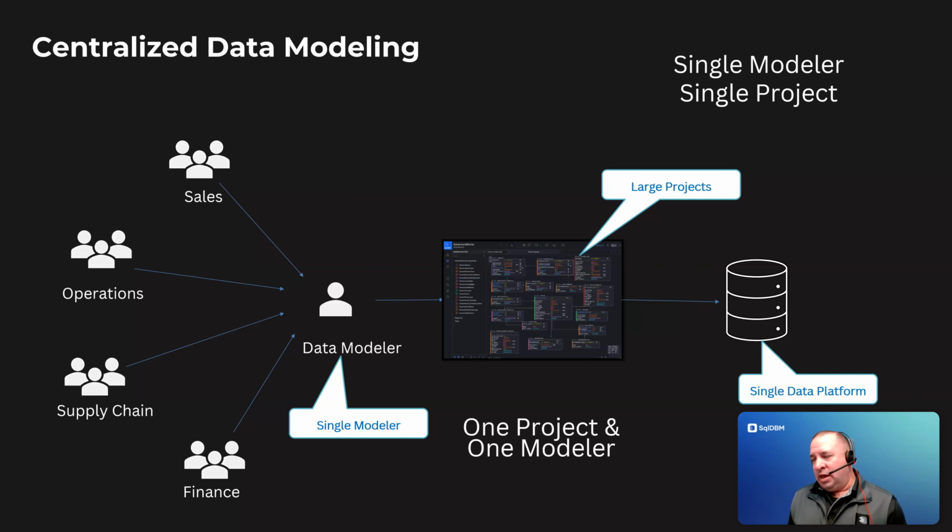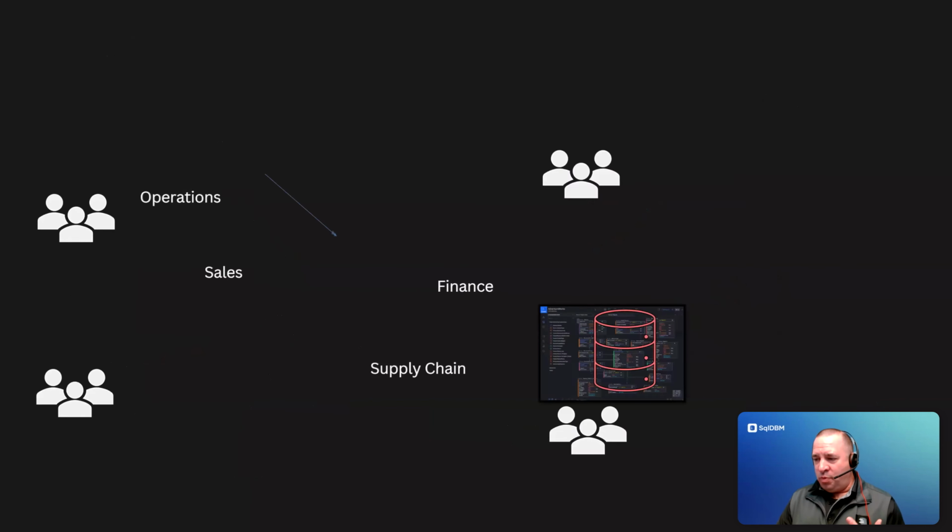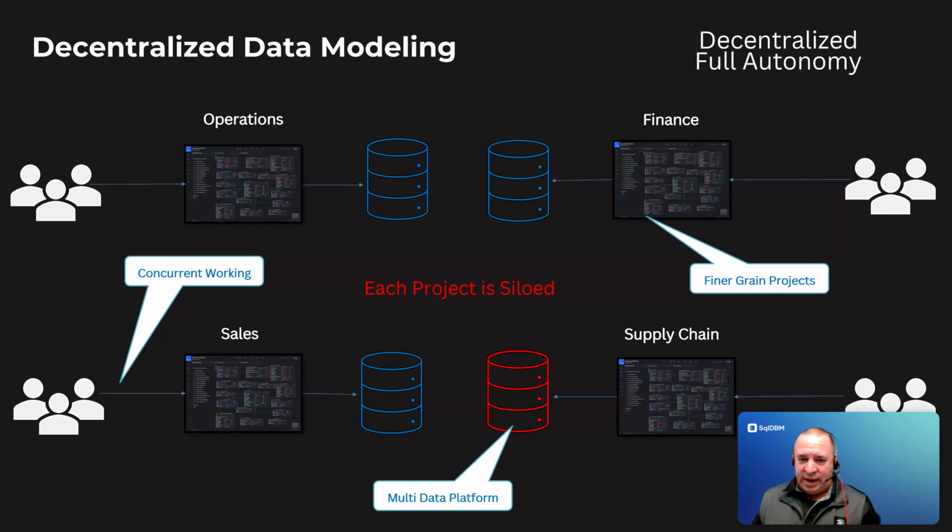one database. But what's happened over the years is this kind of change where organizations started saying, hey, this is too slow for us. This is too much of a bottleneck. So next thing you know, you had different domains in different areas in the organization, each working on their own needs for the business. Now we call them data products, but they could have been marts or anything else. But you're trying to handle a variety of different deliverables for your business.